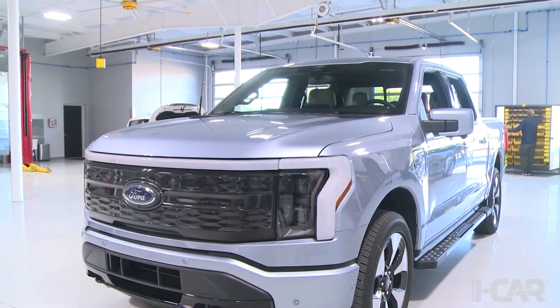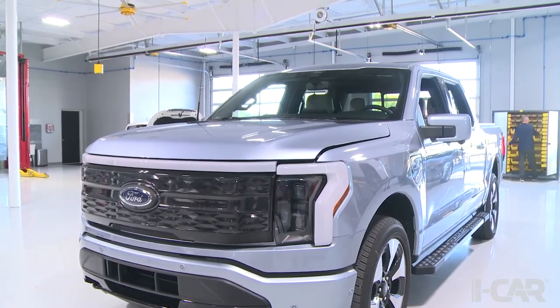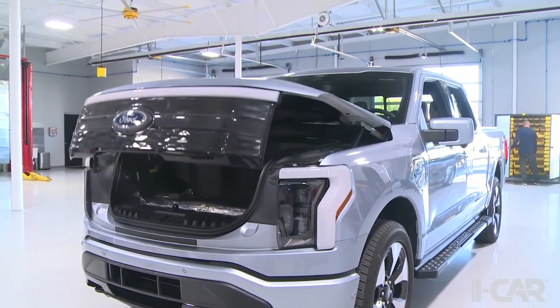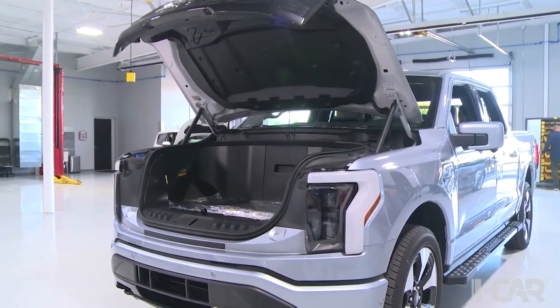So, yep. And so now we get into, I want to say, the fun part of it for me, and that was where we started to get into 15, where we opened the hood here, so power open, and the actuator mechanism that's on this. We're going to see a closer view of that here in a few minutes.